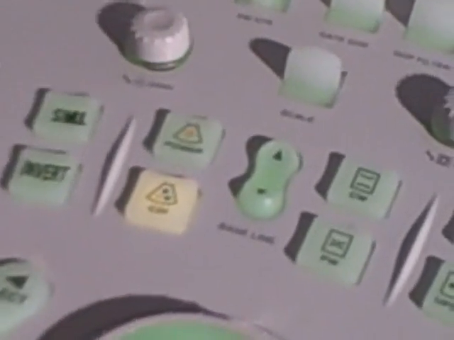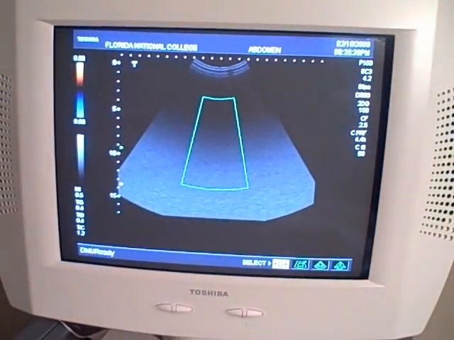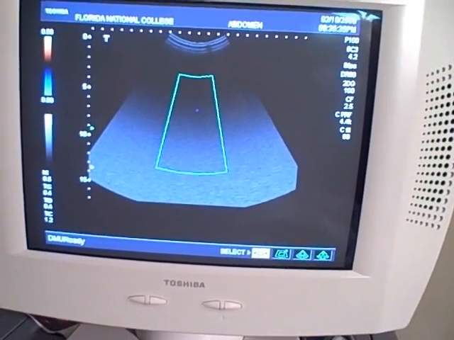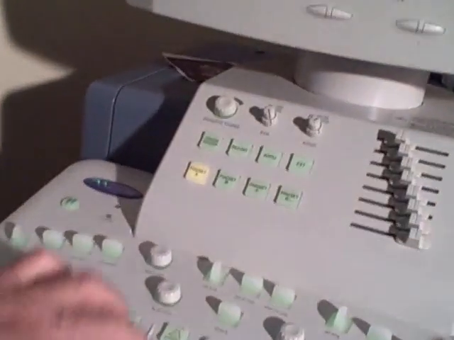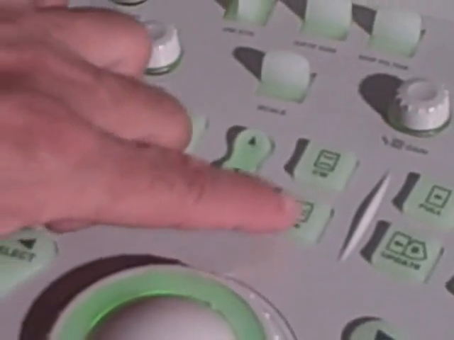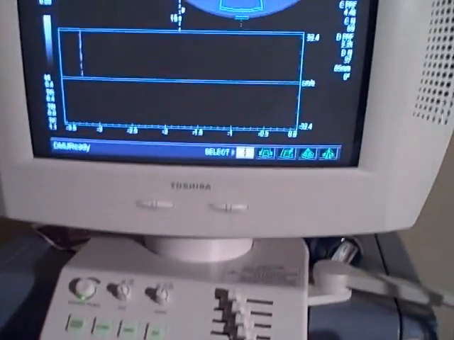The other two buttons at the same side are the color Doppler. Color Doppler puts a box on the screen. Inside this box, arteries and veins where there is blood flow take color. And at the side you have the spectral Doppler that says PW. Spectral Doppler is similar to M mode, but it's not the same.